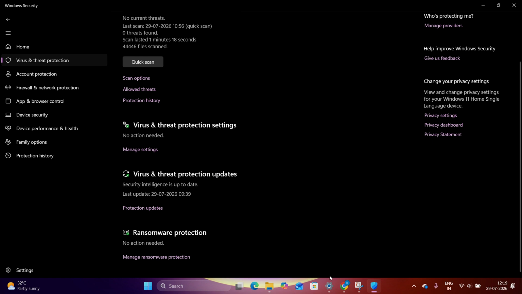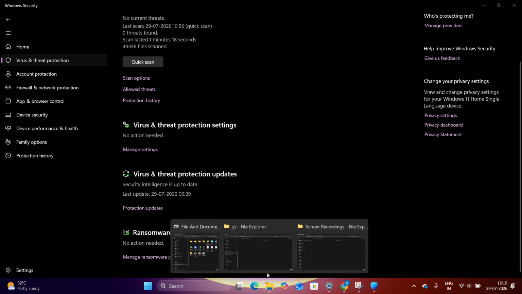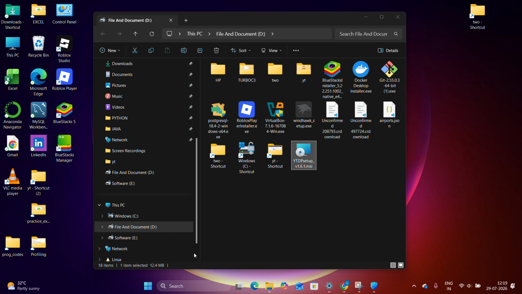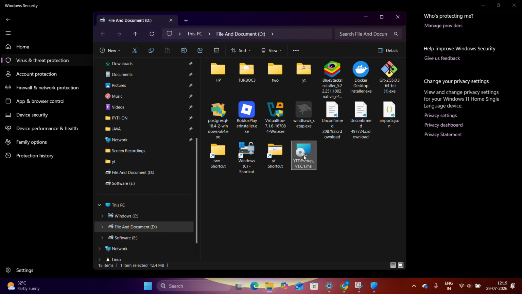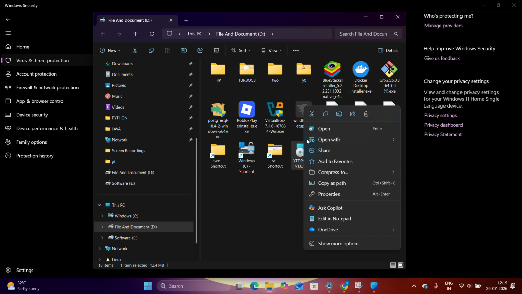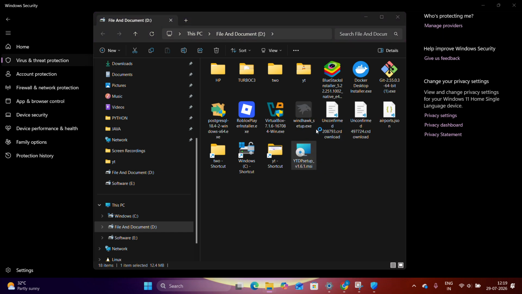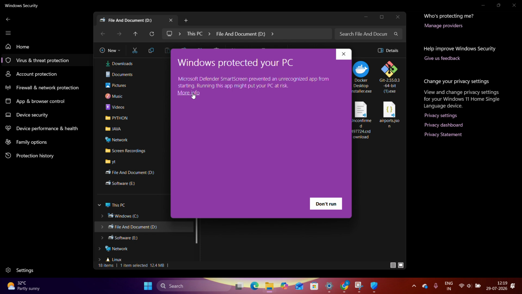So here, when you go to your file again, then guys, here you go and click to open it, go for more info, then guys click the option of run anyway. Okay, so you just install it and use the extension to connect YouTube music to your Discord status.